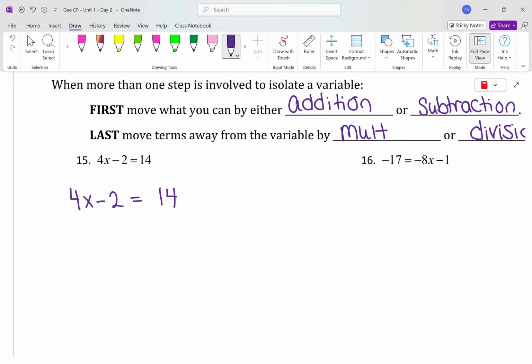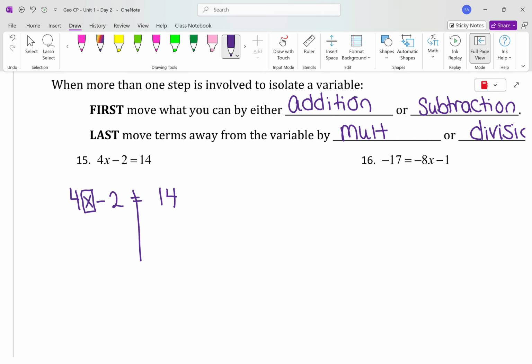So I remember when I used to teach this, I used to always say, okay, well, 4 and x, we're solving for x. 4 and x are best friends because they're attached to each other. And that -2 is sort of far away. So when you need to send some people home, you're going to keep your best friend till the end, right? Anybody that's not attached to you, that's who you're getting rid of first. So that usually separates the addition and subtraction from the multiplication. So we always want to get rid of the addition or subtraction first.